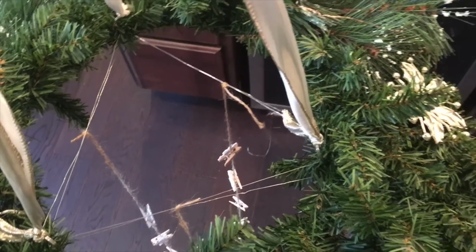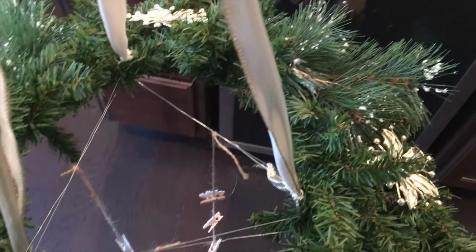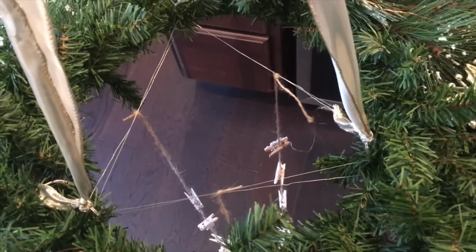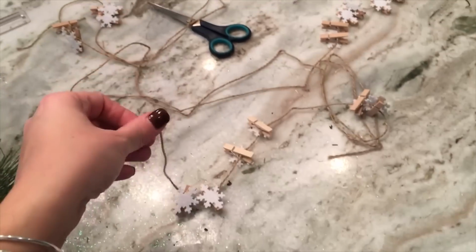And now we're going to add the other strands that we cut right there, but we're going to do a little bit shorter strands. And what we're going to do with those is hang those from the outside ring that I showed you guys before. So again, if you flip this back over, we've got this outside ring, and we're going to tie 3 of these to the outside ring.